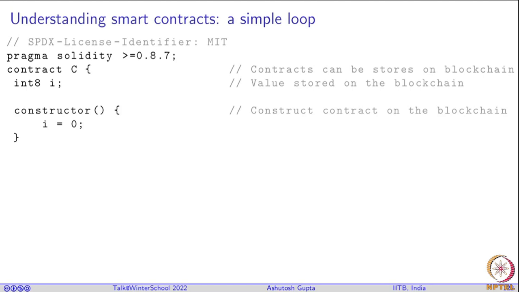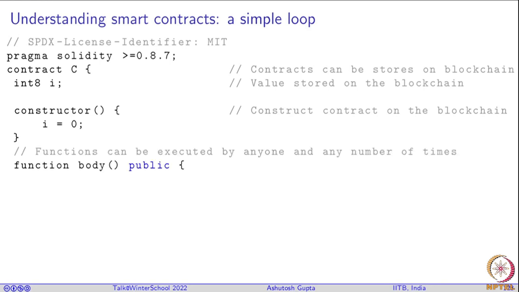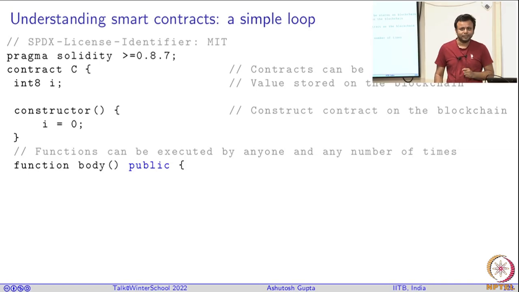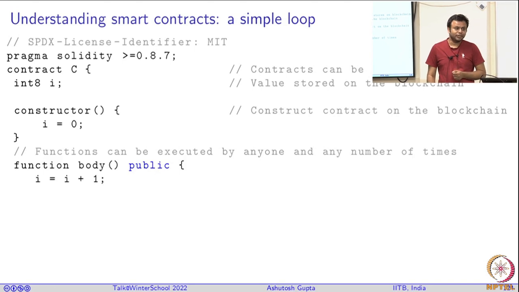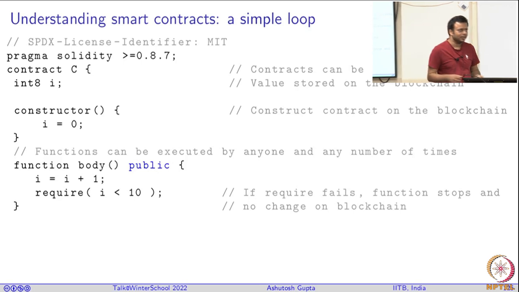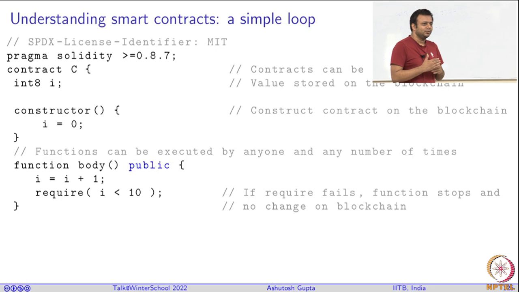Once you initialize the contract, you can have a constructor. When it runs, it sets I equals to 0. It can do anything you want it to do. Then you can have functions in the contract. Let me call it body, and there's a reason why I'm calling it body. You can also increment I, do whatever you want, check I is less than 10 or require. The require semantics is that when require fails, you roll back, you don't change anything. For example, if you say I equals I plus 1, I becomes 1. But suppose require fails afterwards, the change will not be committed on the blockchain. Locally, the miner will be running this code body, and at some point it says, oh, my require has failed. It will say, okay, I'm not committing the changes, I'm recording that this run has failed.